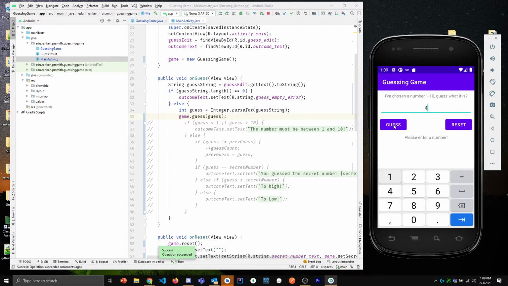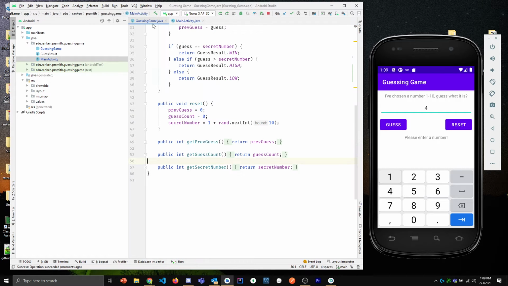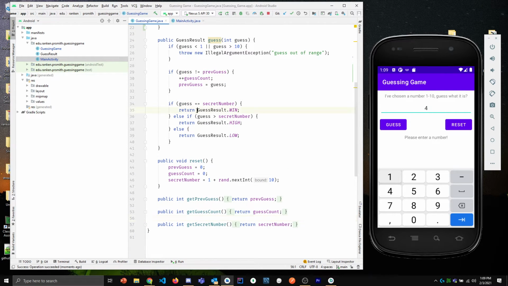Internally, the game is tracking that and producing a result, but we haven't brought that back to the UI. If we remember how this operates, it's going to return one of these enumeration values, either win, high, or low. I'm using that enumeration to limit and define the scope of the values that it can return. I could have returned a number, like return 0, return 1, return 2, and then I would have to define what those special numbers are.